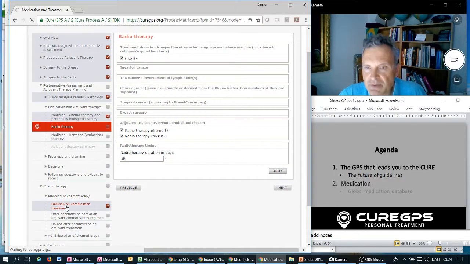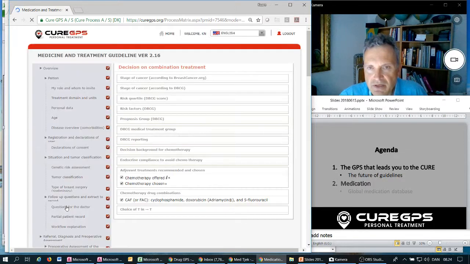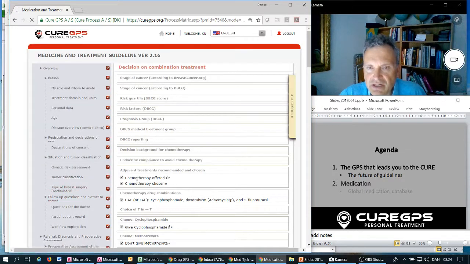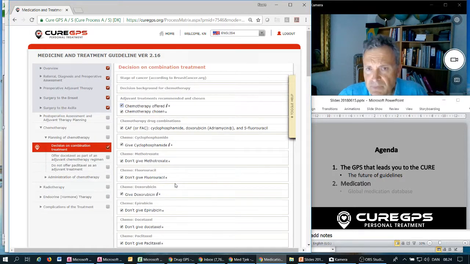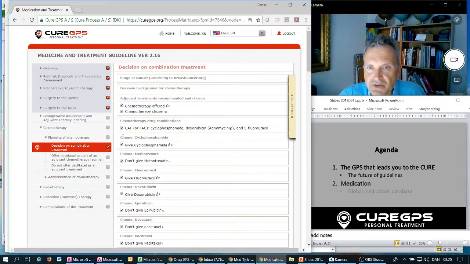And you see, we have already done this, but just to tell that you can redo a step that you have already done, on chemotherapy configuration. We'll take it all over. So the first thing is that you have to say which kind of chemotherapy you want, or the doctor wants for you, assuming it's a CAF treatment.